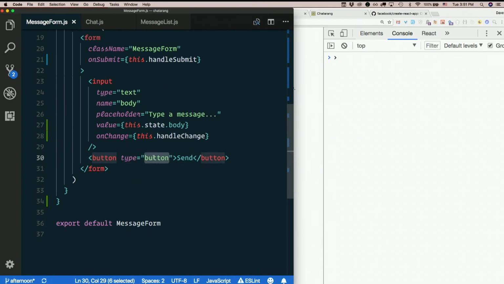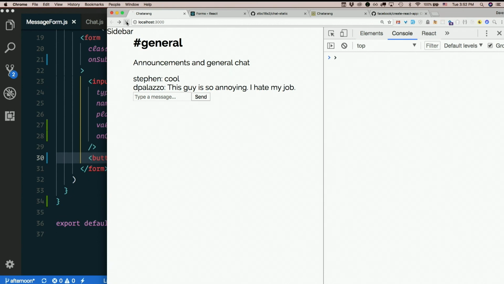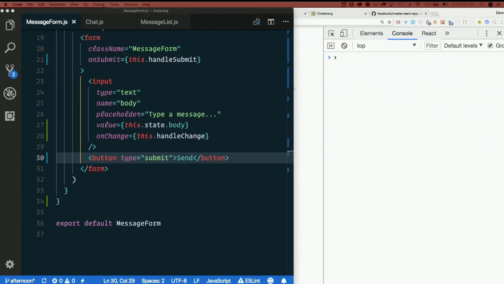Button type equals button. Oh, I did that. That's why you copied that. Yeah, I meant type equals submit. I'm surprised anything worked. Yeah, button type equals submit. That's not a submit button. Heck, if I had just left type off, it would have worked because that's the default. But type equals submit. I just got to typing and got out of control. So now, yeah, totally works. Yep, you're not crazy. That was my mistake.